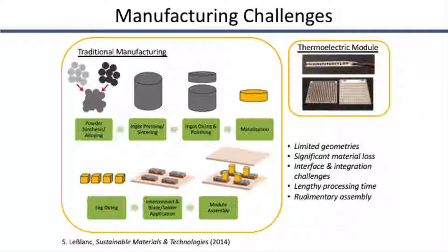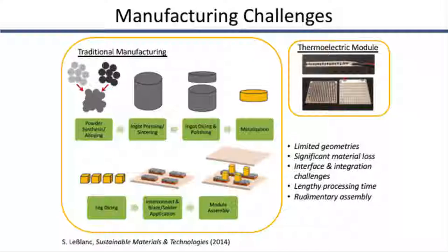And most of the assembly for these modules that look like this, all the commercial ones look like this, is done by hand. So there are these large factories of people sitting in front of magnifying glasses that are picking these up and placing them down. That's how they're made. So as you can see, I hope, there's a lot of room for innovation in this link between materials, manufacturing, and devices.